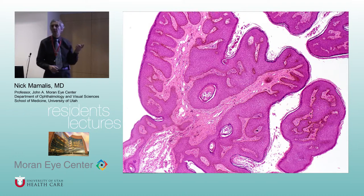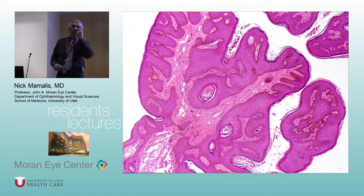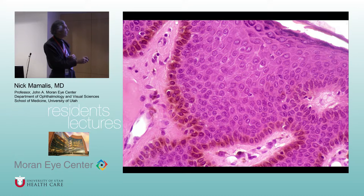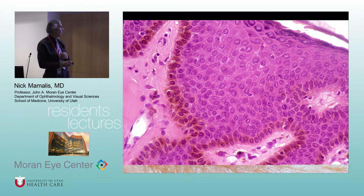But they'll get really hyperkeratotic, and these old vets will tell you, oh yeah, I had this thing, but then it fell off, and then it grew back. Literally, you'll get a big keratin plaque, and the plaque will fall off. And then the keratin will build up again over time. So these are really hyperkeratotic. And you can see that there's this increased pigmentation along the basilar layer. It gives these kind of a brownish tan appearance. When you see these, it'll often be brownish tan.